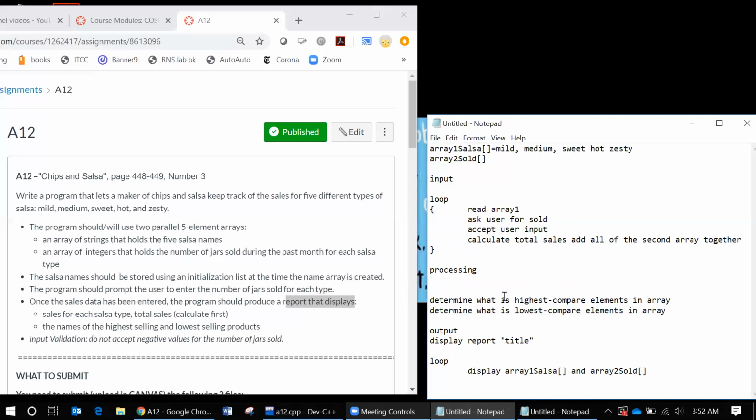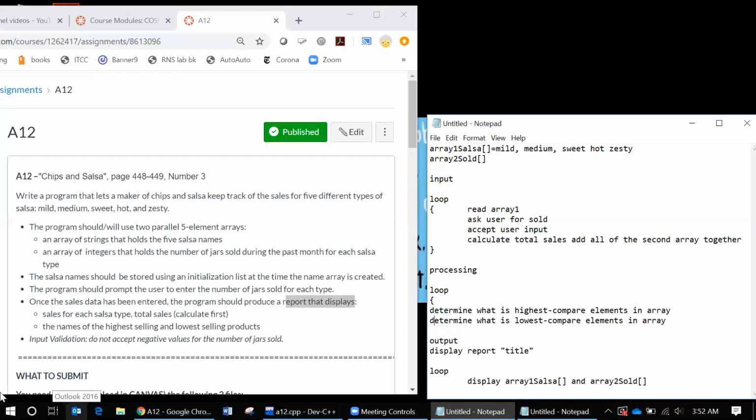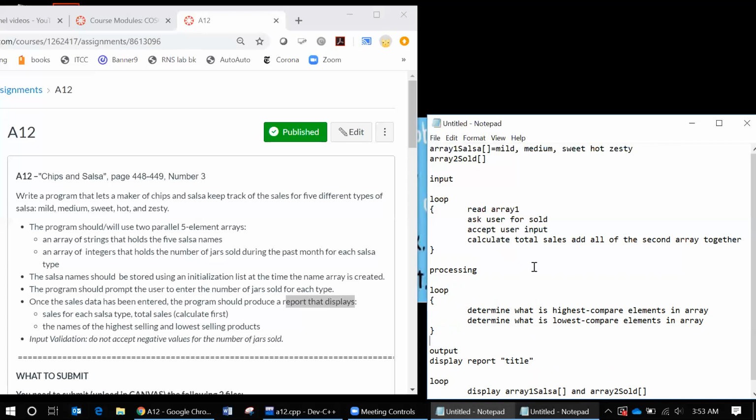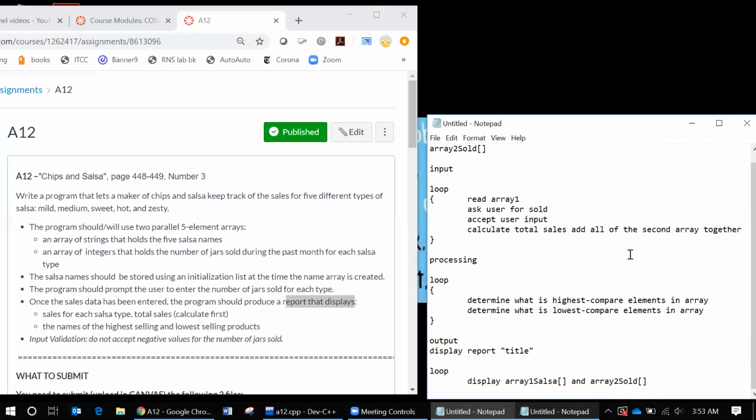Then how do we determine what is highest and which one's lowest? It's up to you. Again, we need a loop to go through the array, so this could be a loop here that goes through all the elements in the array. Or you might do it up in the first loop. Remember, programs can be written so many different ways.